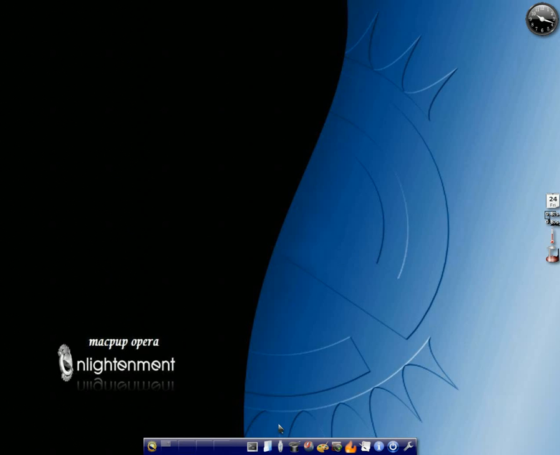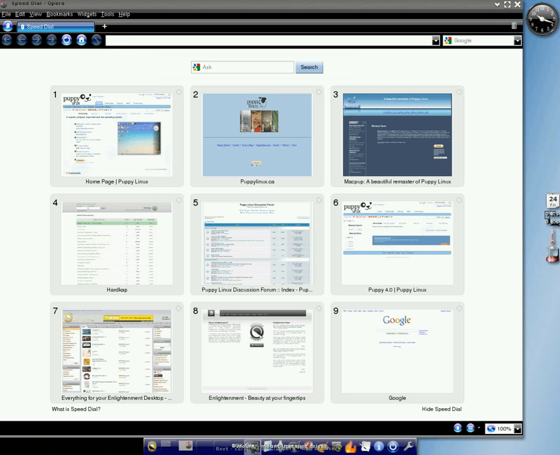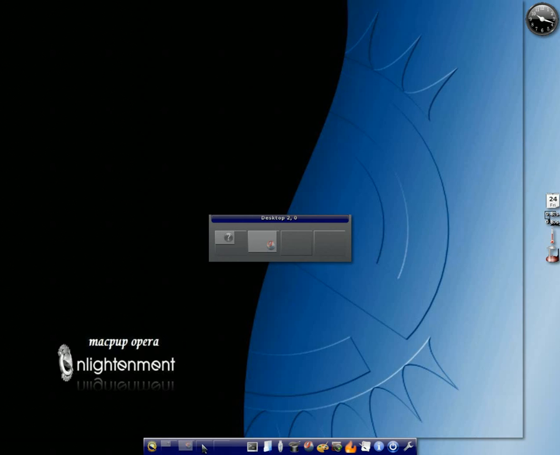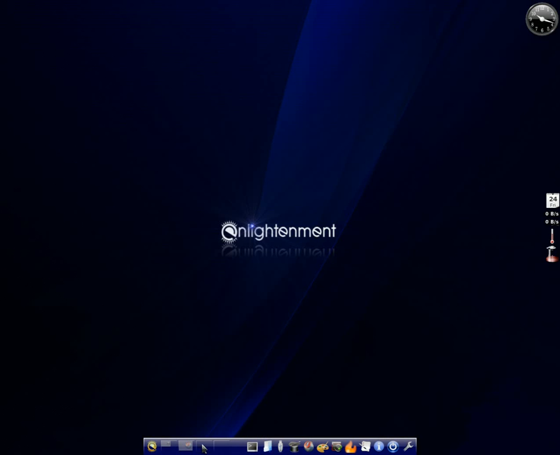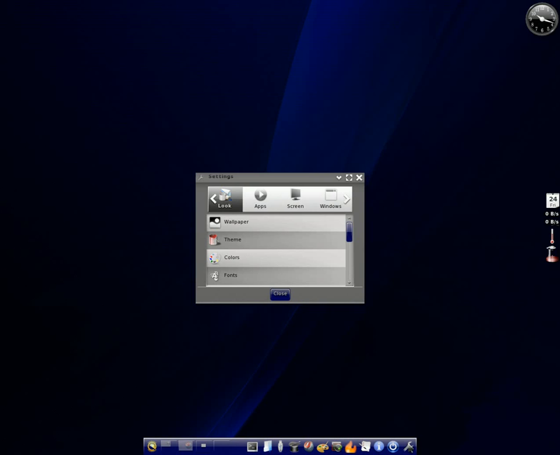We'll leave that open in that desktop. We'll open a new one. We're going to open Opera in that one, in our web browser, leave that open. This is just to see how stable it is when you've got a lot of apps running, really. I've done it quite a few times on other distros.